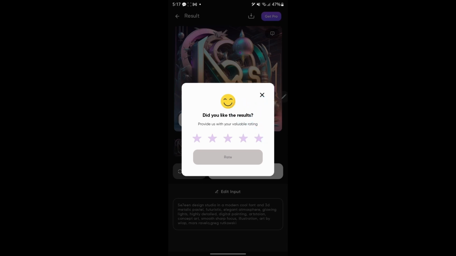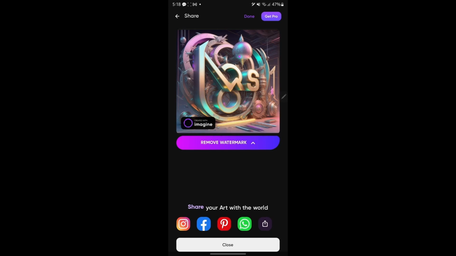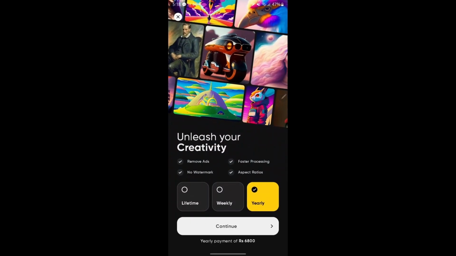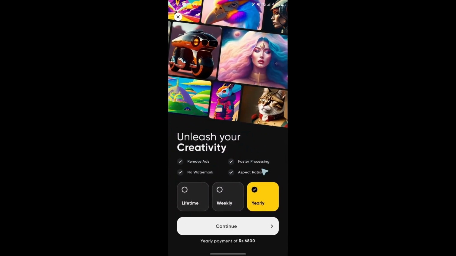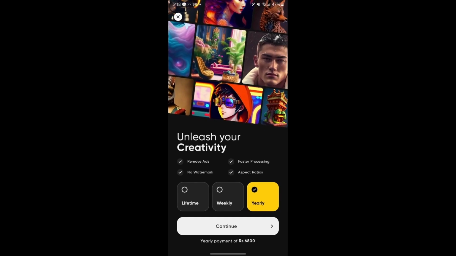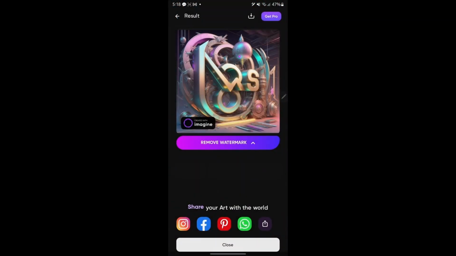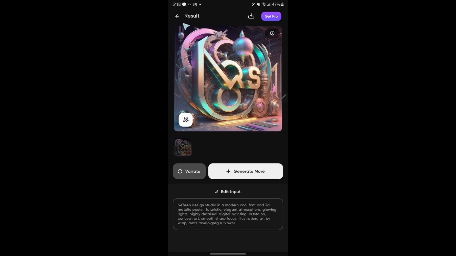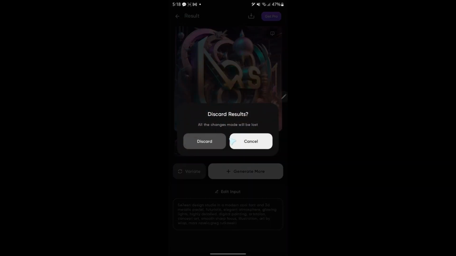It's going to ask you to rate it for the first time. Just close out of it for now. After saving, it will lead you to a page. Over here, it's going to save with a watermark. If you want to remove it, you have to hit the remove watermark button, which leads you to pay their paid trials. We're just going to back out of it for now.